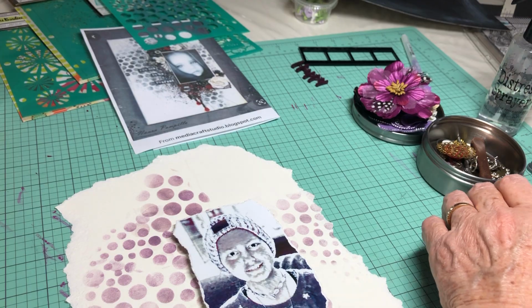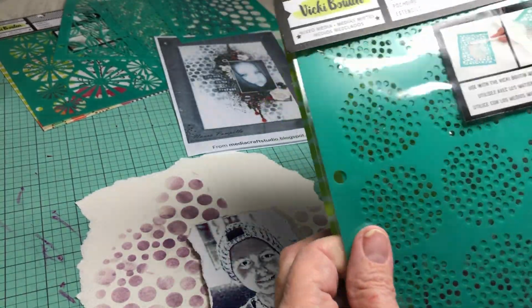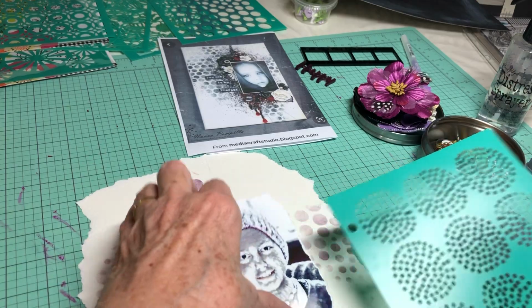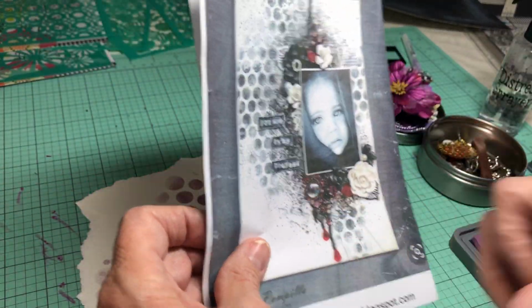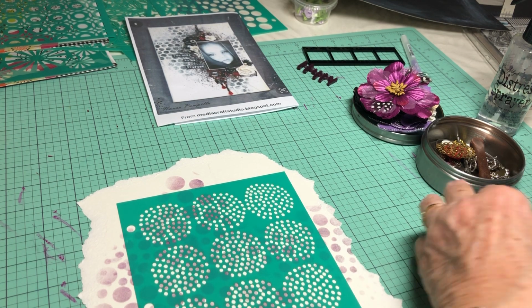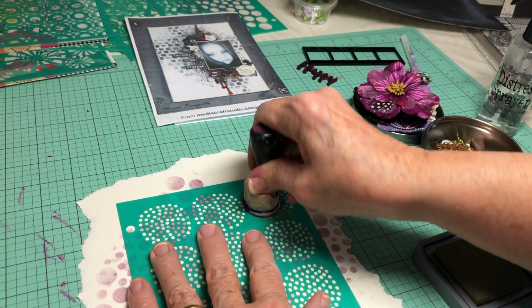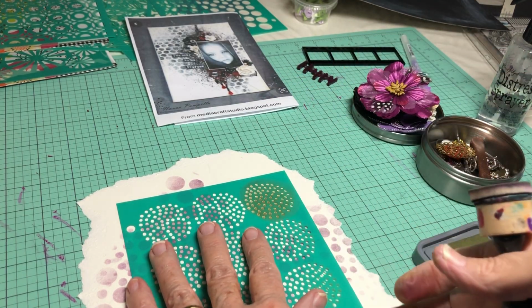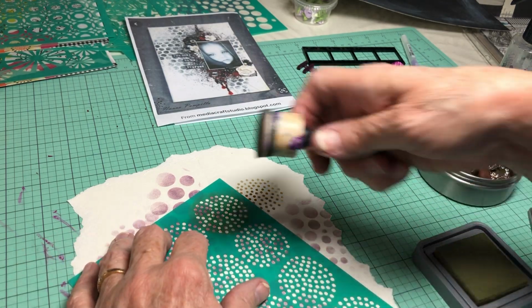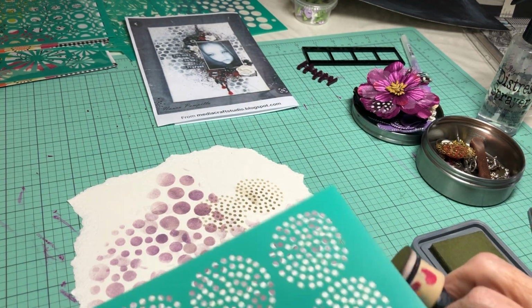Now I'm going to take another stencil and do something that will stand in for this little honeycomb part. I'm not going to take it literally. I'm going to do, again using the same pouncer that I used with the purple. Okay, put that there, and that's going to kind of show up behind some of the embellishments. I'm going to do another one down a little bit lower, and I'm going to go right over the purple, and you can tell me later whether you think that was a good idea.